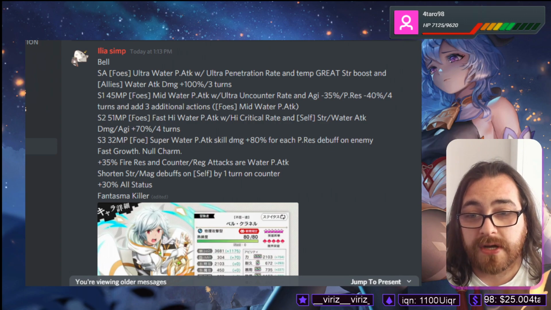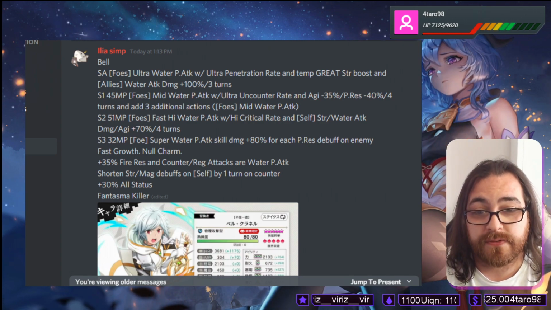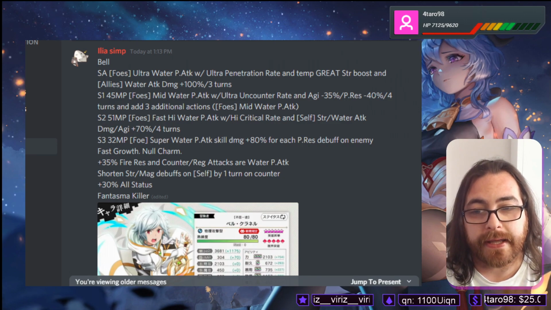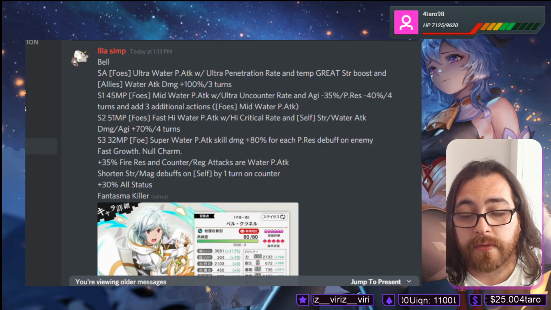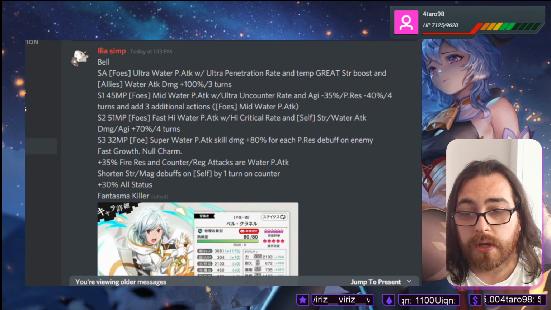And then skill 3 is a single target super water physical attack, skill damage plus 80% for each physical resist debuff on the enemy. I don't know what fast growth means, but okay. Passives, they are what they are. Is there anything special here? Shorten strength and magic debuffs on self by 1 turn on counter. So whenever he counters, he reduces strength and magic debuffs on himself. Cool.